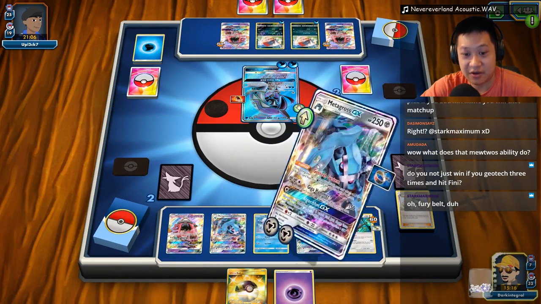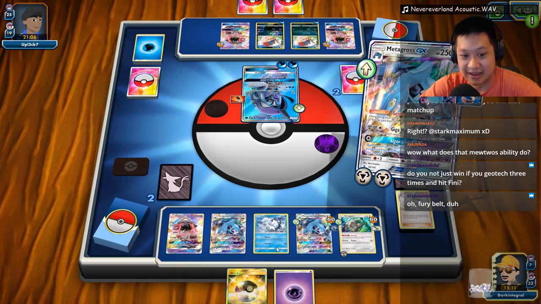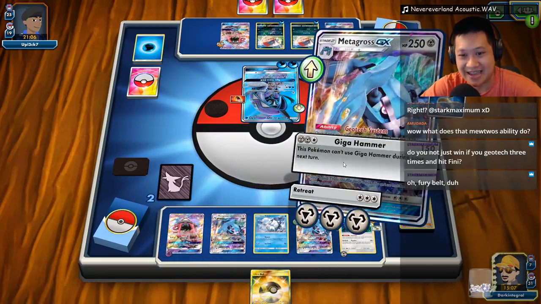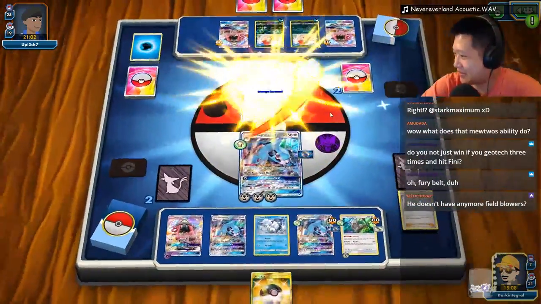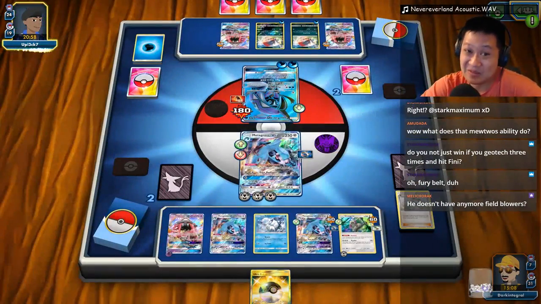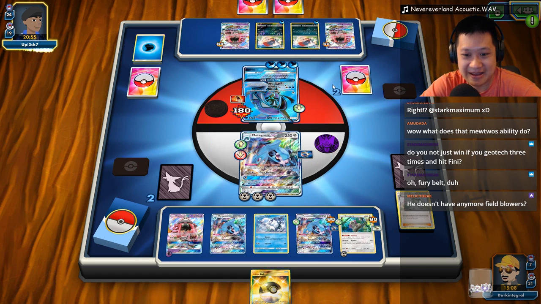I could activate this. And then the N strategies. Lele, here you go. Let's go ahead and attack this. Giga Hammer. Nope, I don't have a tool removal. I only have three. I don't even have any more Field Blowers, nor do I have any Guzmas, because all the Sycamore and Guzma. We should probably get Sashana instead. So you can't attack again.